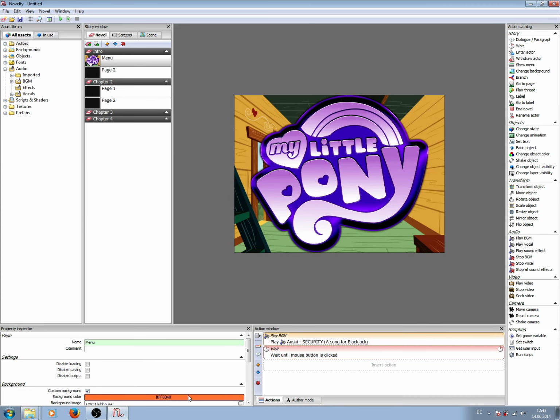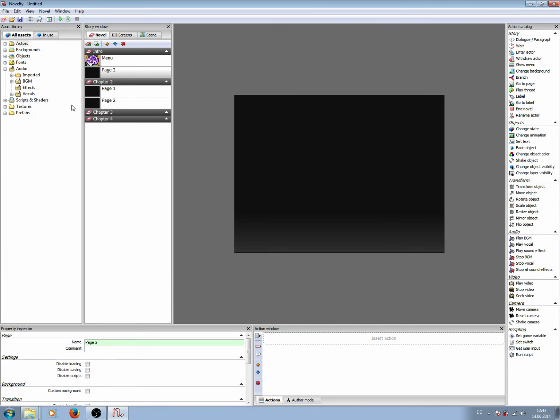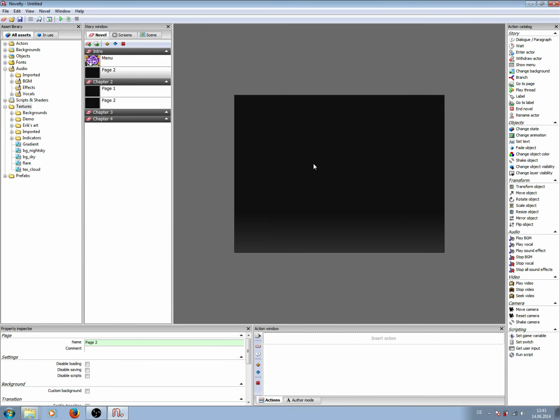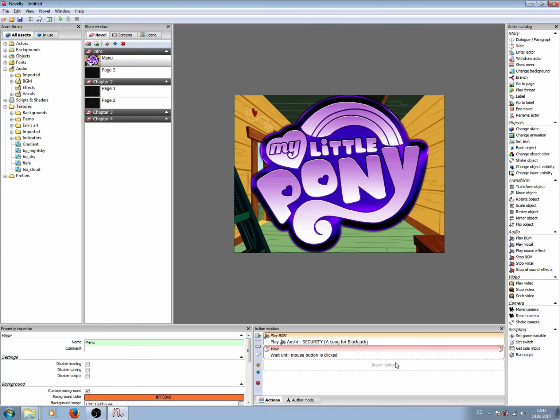Okay, now let's create the first scene. I will not put in a custom background this time, but as I said, when I click here, it will automatically go to page 2, so it doesn't really matter that I do not put a command in here for changing the page to a specific one.